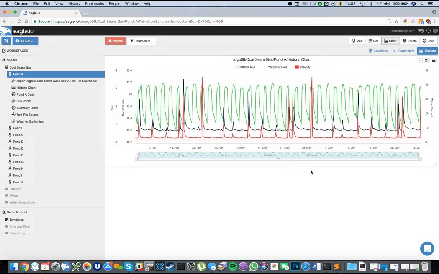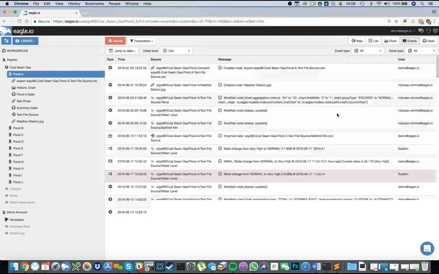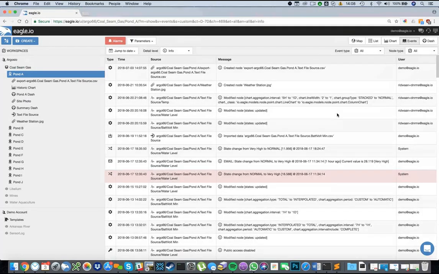For an example, say you have a network of 10 different sites out in the field. You might want to present the battery voltage for all of your sites on the one chart, and we can certainly do that with eagle.io. We have the events view, and I'll cover all of these things in a bit more detail. I'm just giving more of an executive summary to start here.